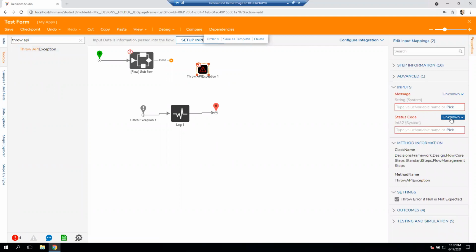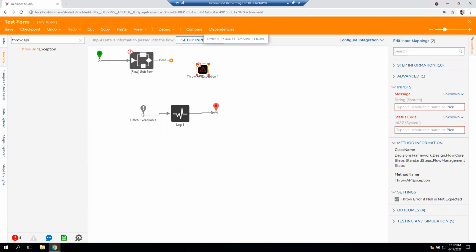So to understand where you are, you're saying that the status code being returned by this particular step is not what you're getting if you're calling this via Postman? Correct. I have that throw API exception within the subflow. On the parent flow, I have exactly what Jessica just did, a catch exception step. When I call it and it runs into that exception, I'm not returned that status code that I set up within the step on that subflow.